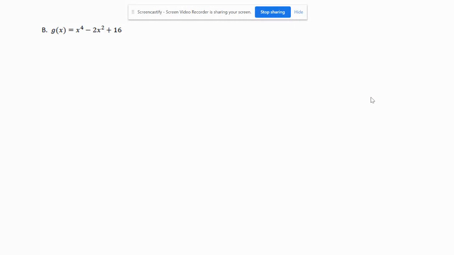All right, moving along, guys. It's going to get a little bit more difficult. We have a degree 4 one over here, but same steps. We want to take the derivative. Okay, now let's factor this. Common factor of 4x, and we're left with x squared minus 1. Difference of squares.